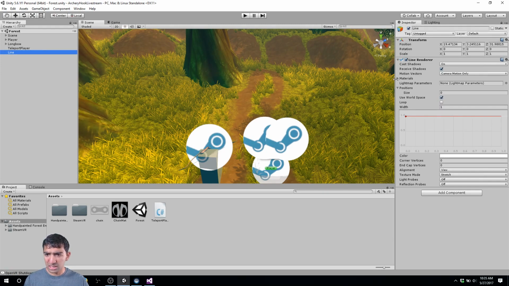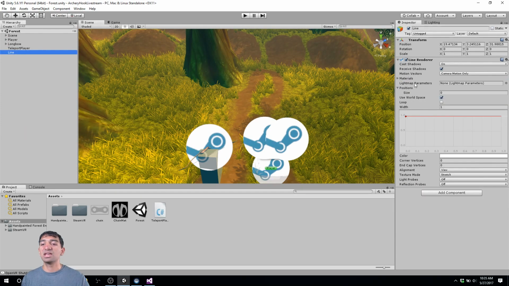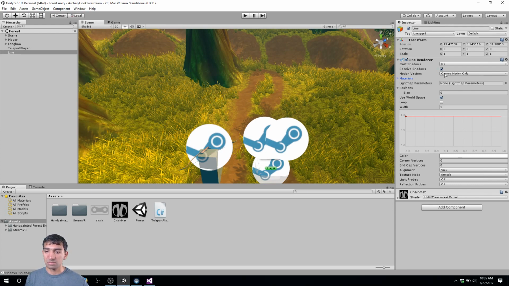Let's go ahead and apply it. This is the reason we made this a quote-unquote prefab, so that we do not need to assign this material in our script. We're just going to assign it in the inspector. Saves us a bunch of time in setup. Alright.